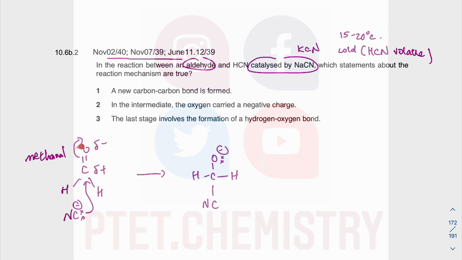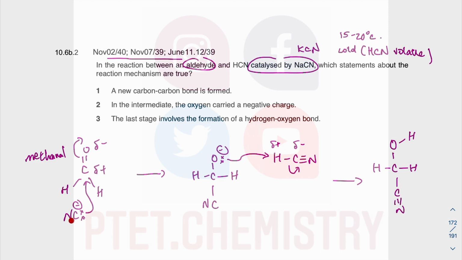You give away the 2 electrons to the oxygen, so it's got a lone pair there, and it's carrying a negative charge now. You have an HCN molecule, which is actually your actual reactant. So there's delta plus and delta minus. That's going to pick up the H, and then that's going to give away the 2 electrons to the carbon. What you end up with is this OH and CN.